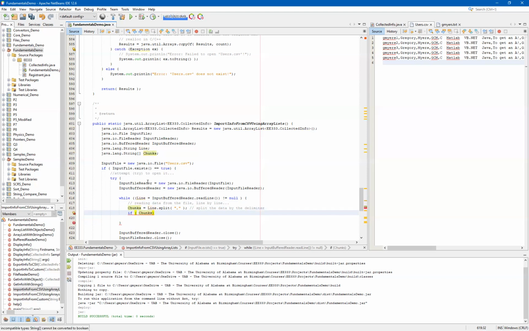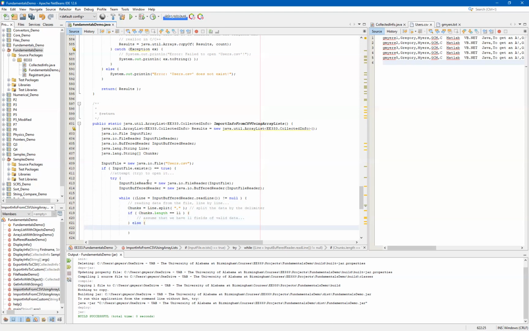And so if our chunks.length is equal to 11, what we're going to do is assume that we have 11 fields of valid data. Now, the truth is that we want to do much more in terms of validation than this. In other words, we wouldn't want to have a zero length Blazer ID or user ID and so on, but we're going to leave that for a later video.